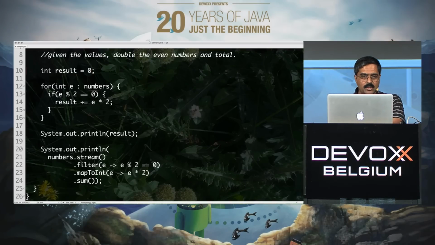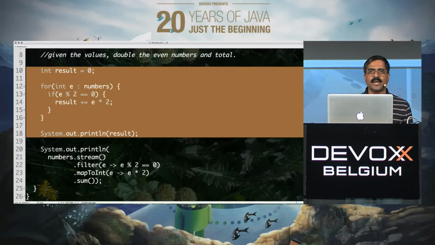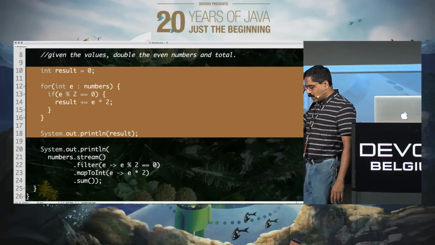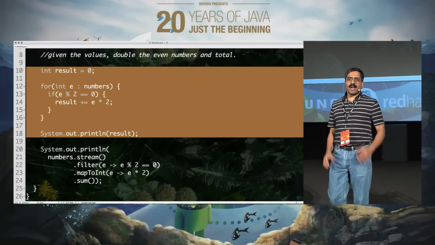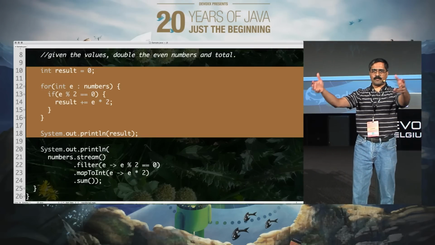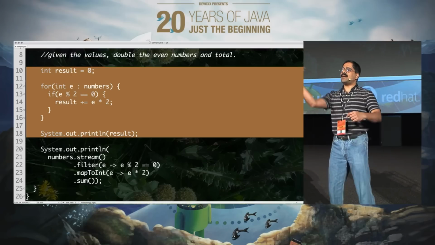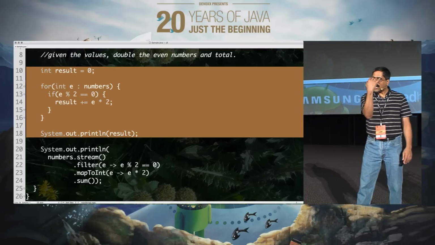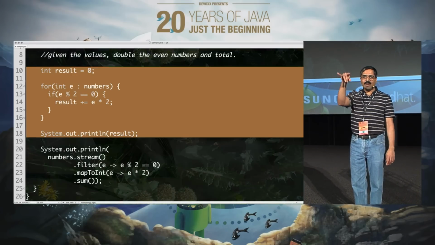Now here is something you can do. You can look at this code and say, hey, here is a piece of code. What does the code do? And I give you a challenge. Write a code like this, put it in front of the programmer, but sit in front of the programmer and watch their eyeballs when they look at this code.